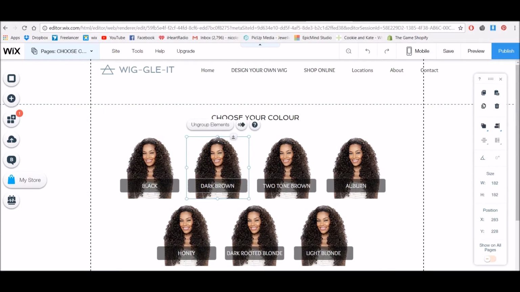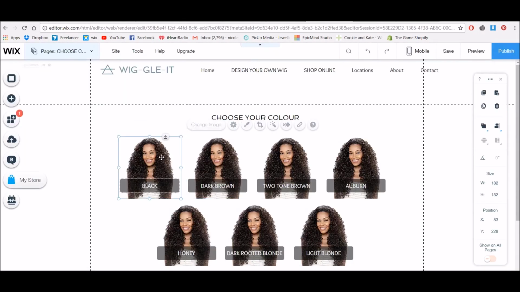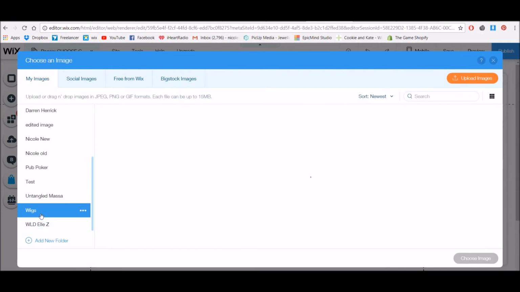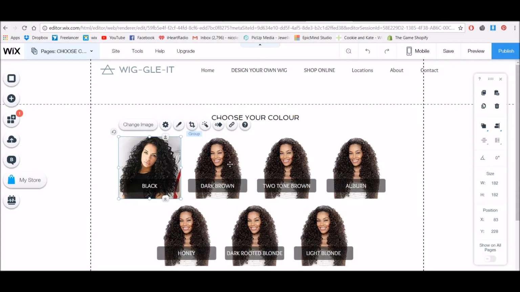Now I'm going to go in and adjust the images to be the right colour. So the black I need to change to black, choose image.